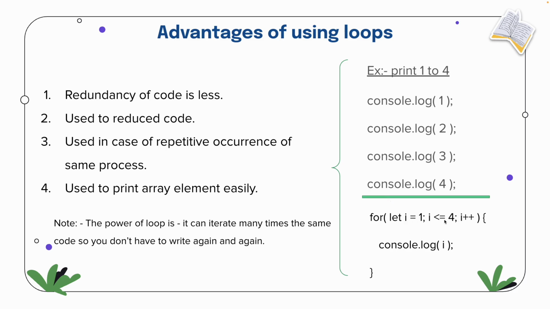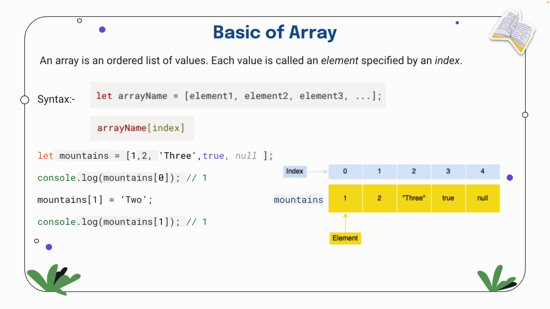That's it. Okay, and then these loops can also be used with arrays. Arrays I'm not going to explain now. I think next is array only. So we'll check in arrays, and again we'll come back to the for loop and try to access an array. Okay, so next is array.